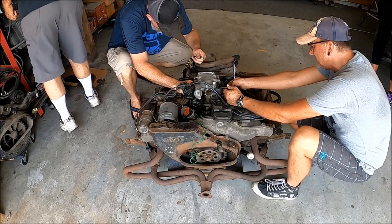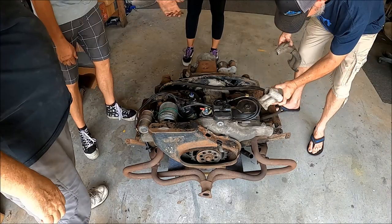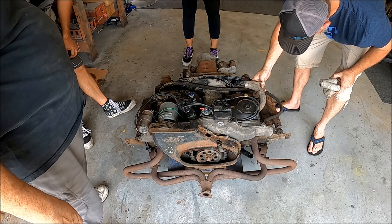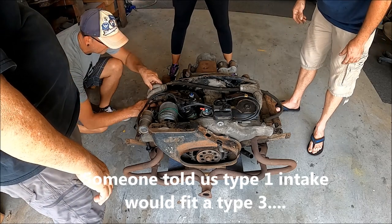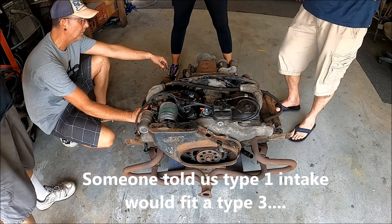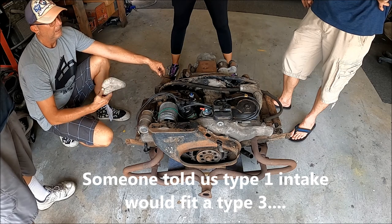Volkswagen. All their fancy nuts and bolts. Your injection systems. Tells me the other one. Yeah, so we're going to have to. That's hitting a 10. But if we run it backwards, it should seal up just fine. Well, I'm sitting flat. Not on that side. That's what I worry about on this side. Yep, the oil cooler's not going to clear. Shoot. So you can't use Type 1 stuff on a Type 3.